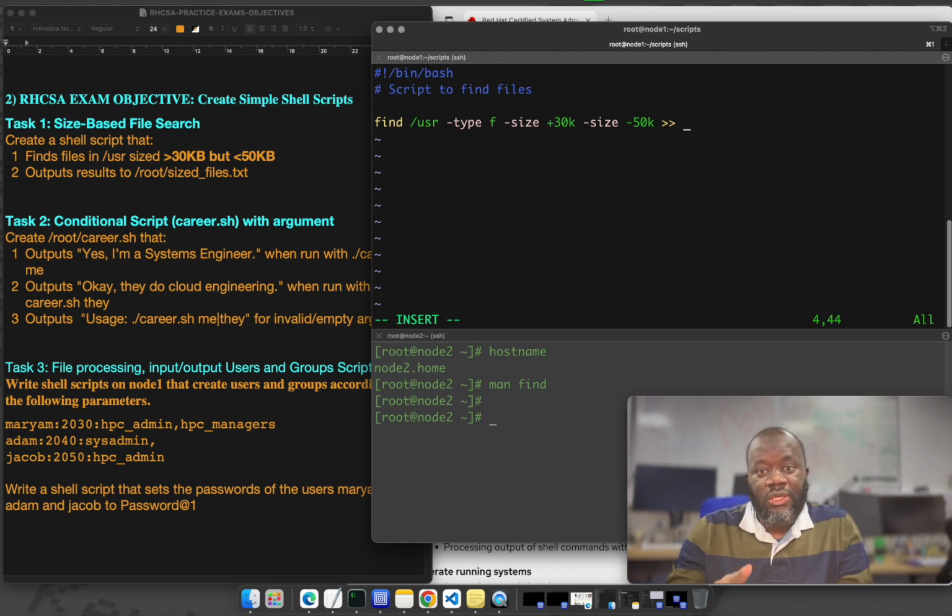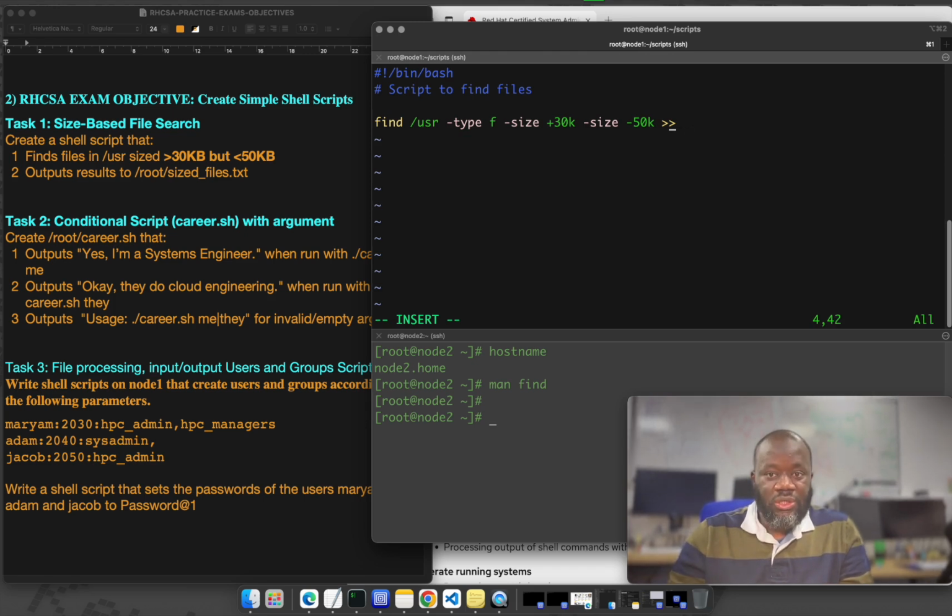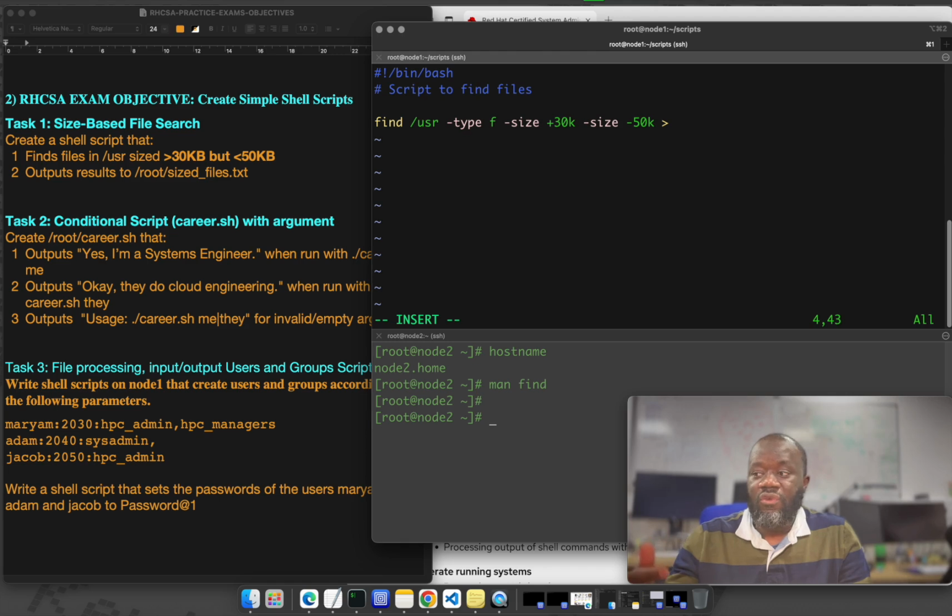As I said, this double arrow will append to the end of the file if the file exists already. If it doesn't exist, it will create it, but in this case, since it does not exist, it's optional. We can do this, but it overrides. You just need to understand this: if you're adding to a file and you do not want to override the contents, rather you want to append, keep that at the back of your mind. So that's why I just mentioned that for you.